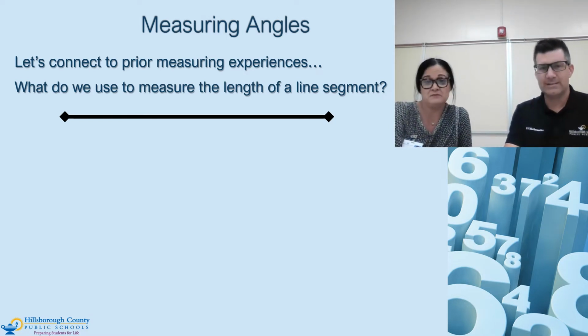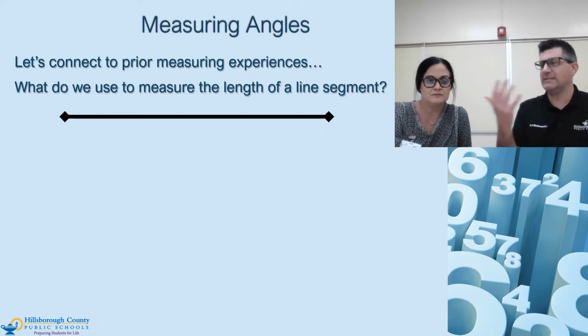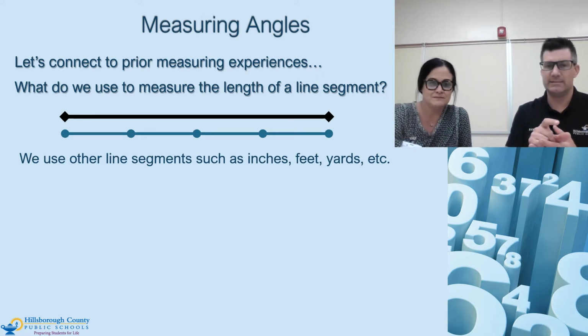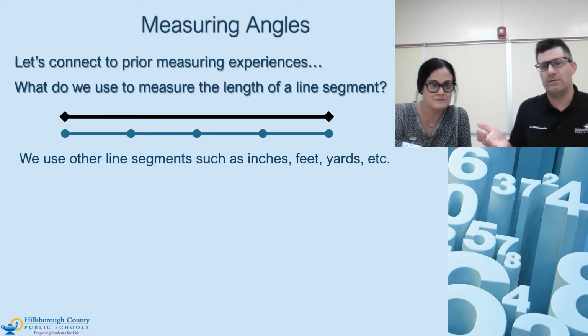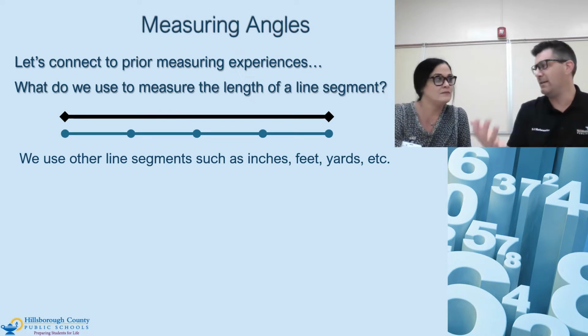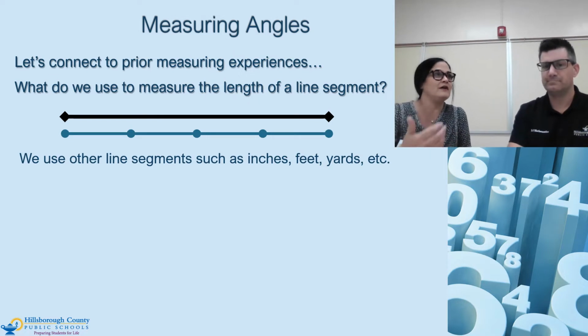All good tools. So what are those little things that are on a ruler? What's represented on it? Those are line segments. Basically, we measure line segments using other shorter line segments, but those segments are standardized. So inches, feet, yards. Maybe they use paper clips, maybe they use color tiles, put them along a line. This is something they did back in primary grades. Before then, they maybe made their own ruler and used that ruler. I think that's important with building understanding of what that unit is, what those numbers are when we say a number as a length.